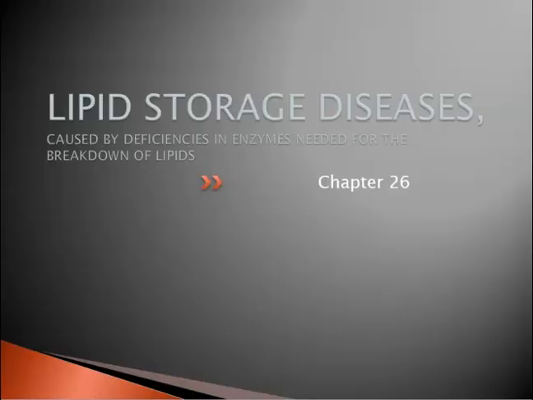Now I'm going to jump down to the bottom of our PowerPoint and cover the lipid storage diseases. I'm going to do this because I don't want to break up any of our lymphomas. I want to make sure they're grouped together in our part 2 of this PowerPoint lecture. So the lipid storage diseases are caused by deficiencies in enzymes needed for the breakdown of lipids.